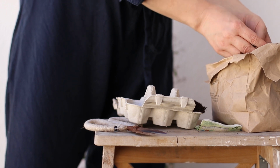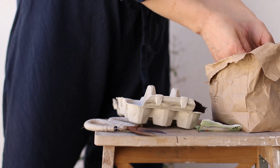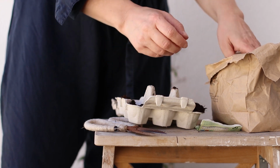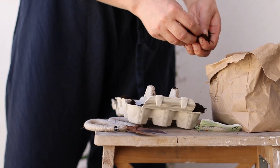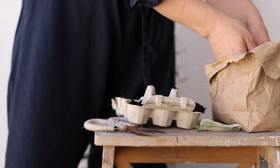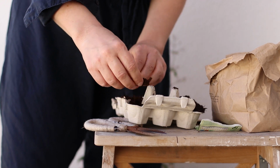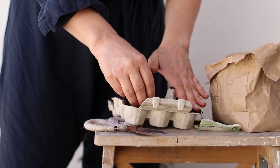I love things to be accessible and quick, and so this is great because you can just grow these microgreens in an old egg container and they should be ready for you within a week or two, depending on the conditions on your balcony, kitchen window, or in your greenhouse.